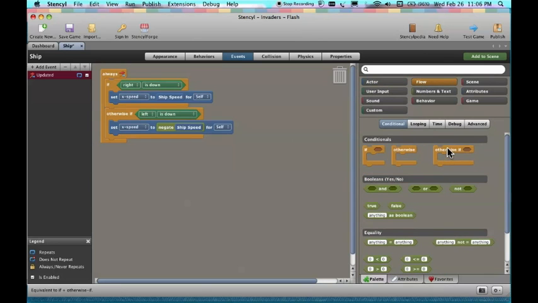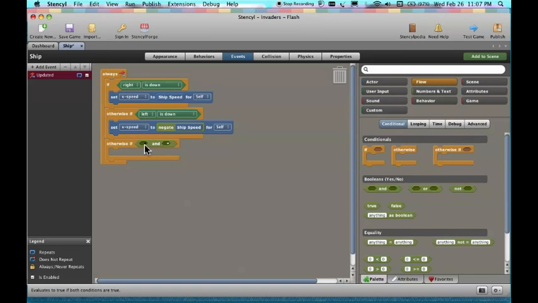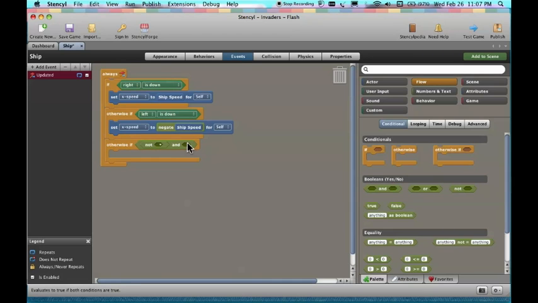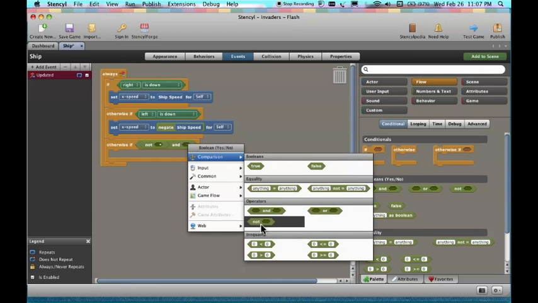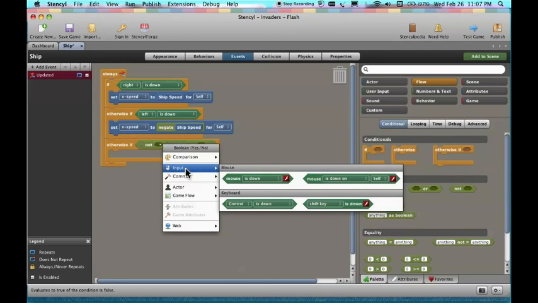Flow again, and then otherwise if. Then under the comparison we will use this and block. Then again the not, another one for this, not, and then the controls that we've put earlier.